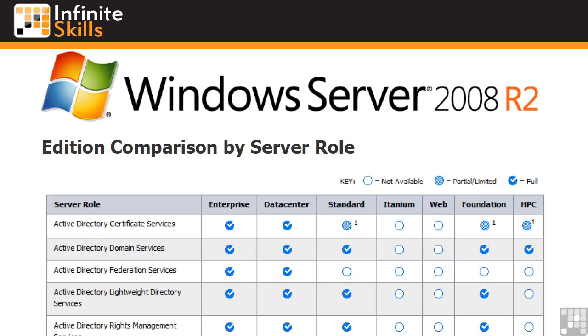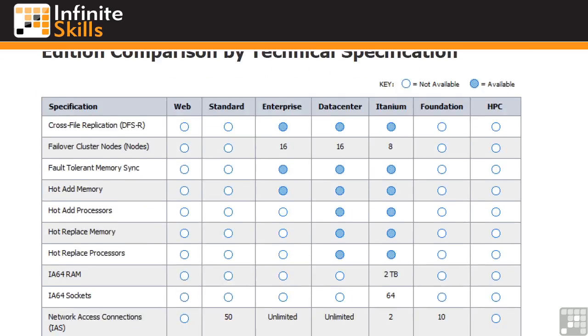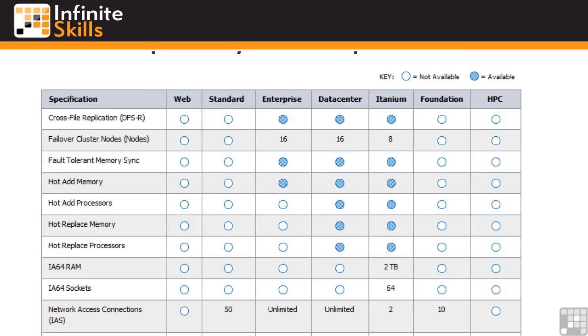For example, Windows Server Standard did not include the Active Directory Federation Services role, but it also, as we scroll down to the other differences for the technical specification, does not have failover clustering capabilities. Notice Standard does not have any entries, whereas Enterprise and Data Center both have 16 nodes.